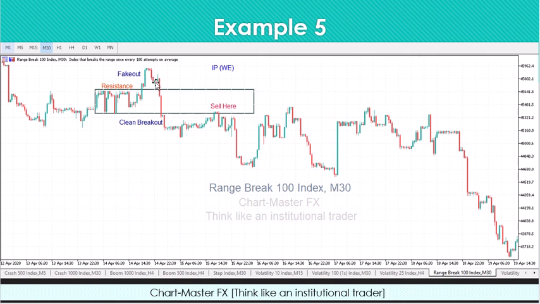So that is the condition for the whipsaw engulfment. You wait for the price to have a clean breakout. You wait for a clean breakout. Once you have a clean breakout, guys, then you wait for the price to retrace to that base, so you can be able to sell at the bottom of that base, and you put your stop loss above here.